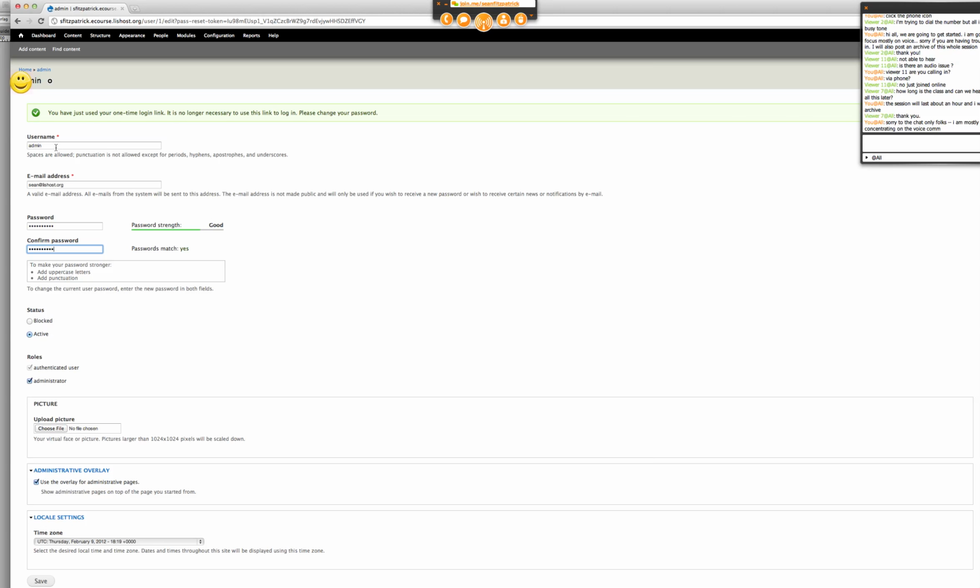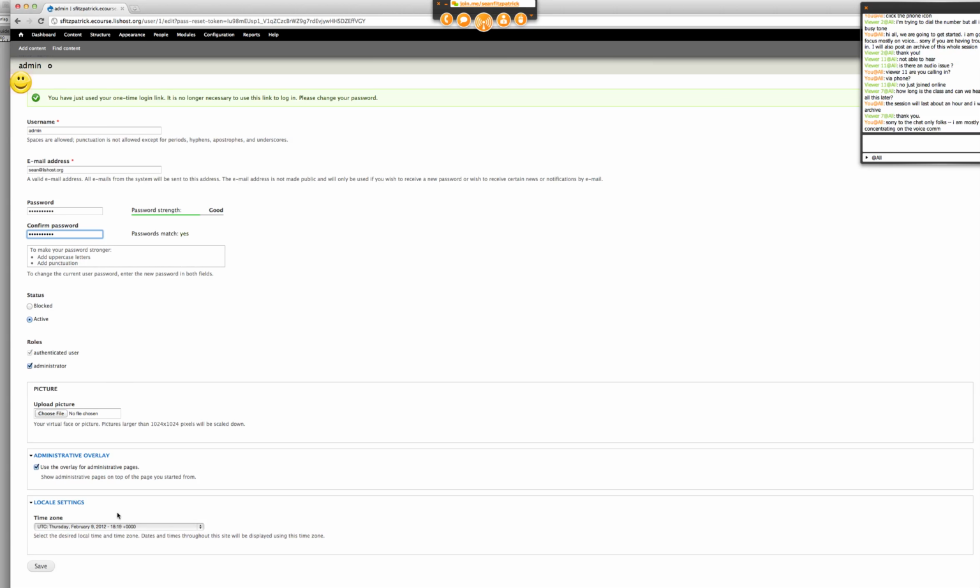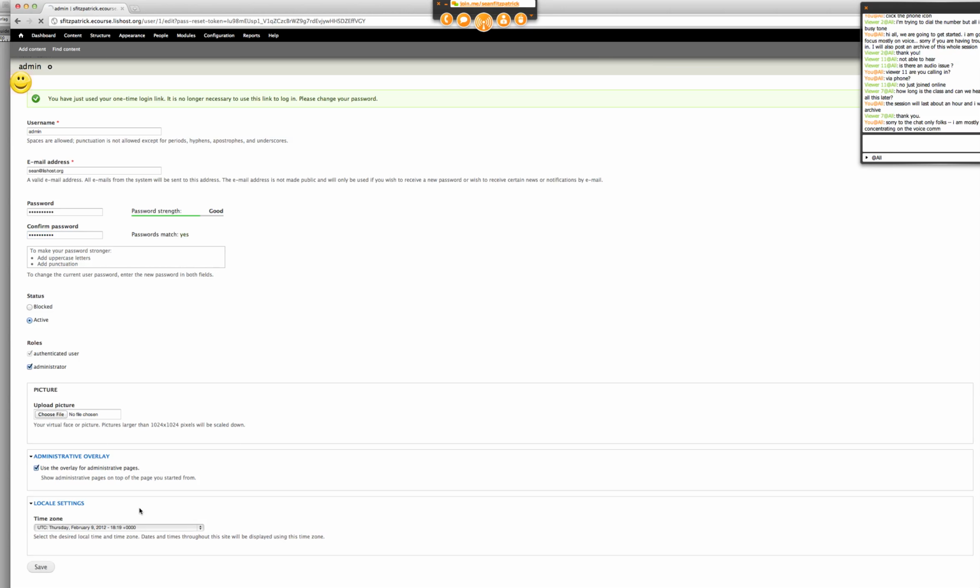I mentioned this in a forum discussion, I don't know how many of you saw it, but it's usually good to keep the username admin so that if you need to pass off administrative duties to somebody else, you can hand over that username without giving them your personal login. It's a neutral username.